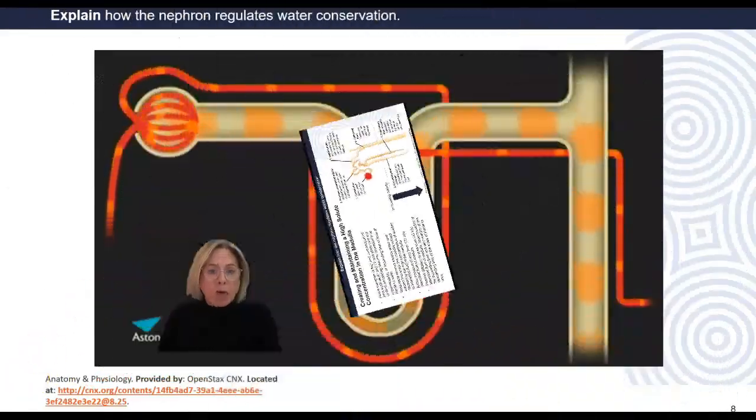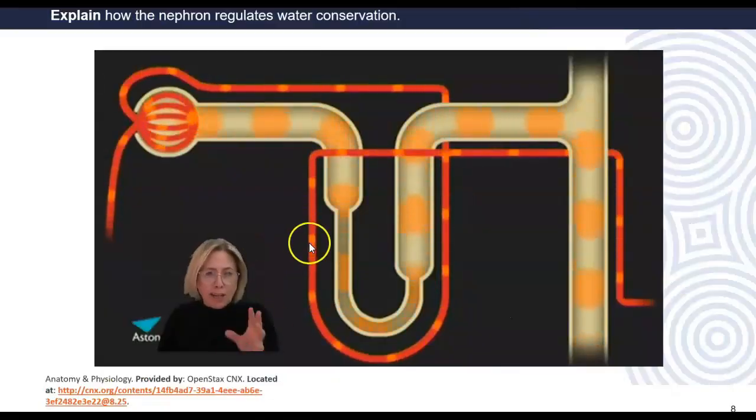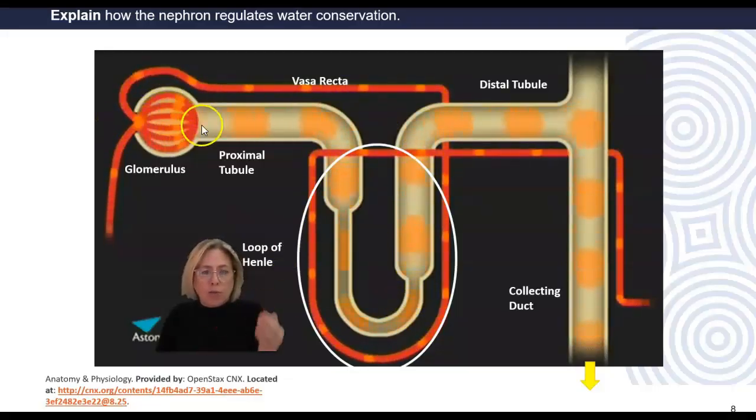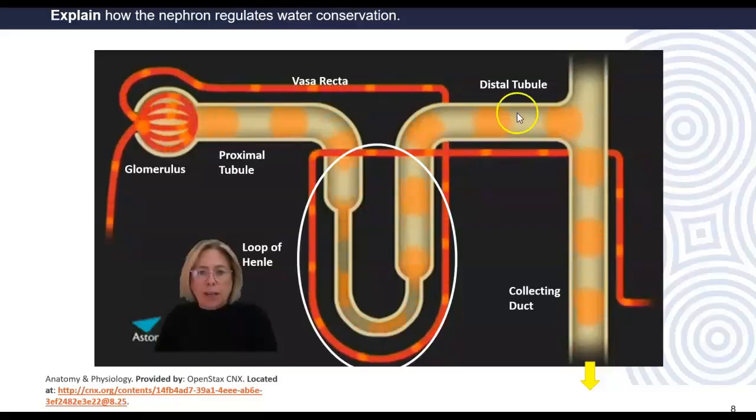And so let's see how it all works now, and this will make it much clearer, I hope, for you, apart from all of those different mechanisms I've been talking about. Firstly, here's our loop of Henle, okay? And we've got our glomerulus here with filtration occurring, and our filtrate then flows down the descending limb of the loop of Henle, turns the corner, and then flows up into the ascending limb of the loop of Henle, into the distal tubule, and then through the collecting duct, okay?